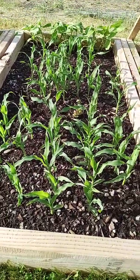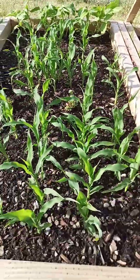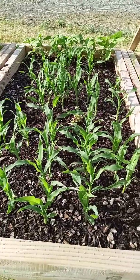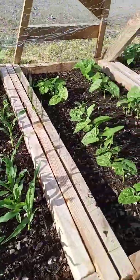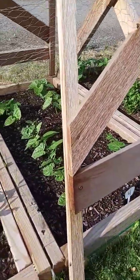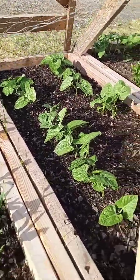Corn. Just put a couple of the cabbages hidden in the corn, and that's something you can do when the corn grows up. You know, it shades out a lower crop. Maybe that'll keep the birds off. Then bed number 4, which was a challenge bed, but we'll grow the channel, you know, and come back to that. Those are the beans.